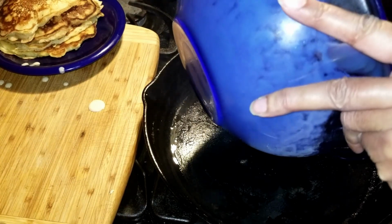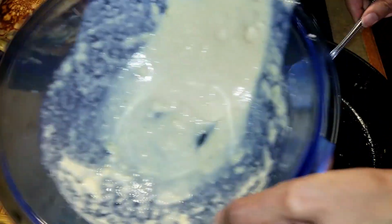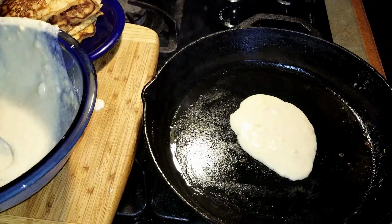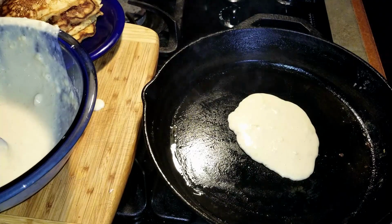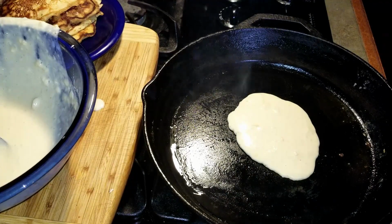The largest pancake ever made was in the UK and had to be flipped using a crane. The pancake was 49 feet wide and 1 inch thick. The pancake weighed 3 tons.